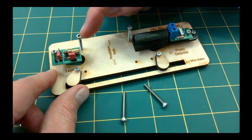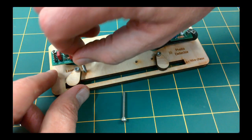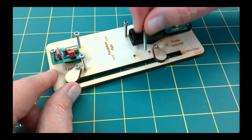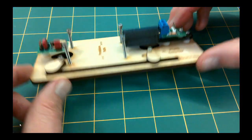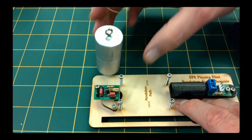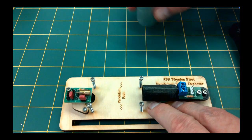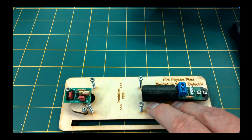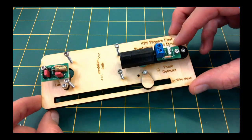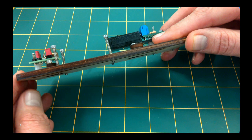Attach 4 long screws to serve as crash protection from the swinging pendulum. They can be screwed in by hand, like so. If the pendulum goes sideways, hopefully it will strike these screws and not the fragile components. I am using screws that are 1 inch long, which is the smallest I would use for this purpose. These screws can also serve as little feet, which can be used to lift and level the platform.